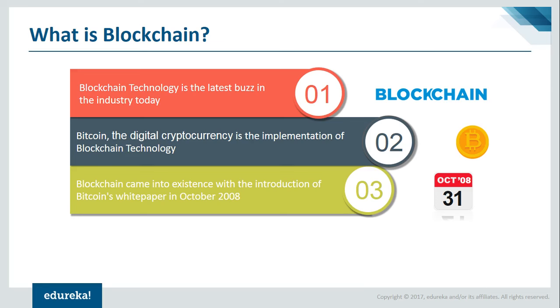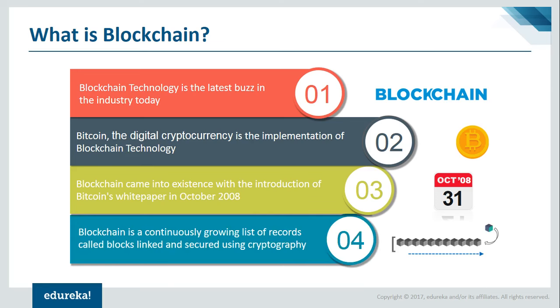Now, that's a very huge amount compared with respect to a specific event. Now, this one solution could make sure that this does not happen anytime ahead. As we have seen earlier, blockchain basically is a continuously growing list of records called blocks, which are linked to each other in a time-recorded manner and is secured using cryptographic techniques.